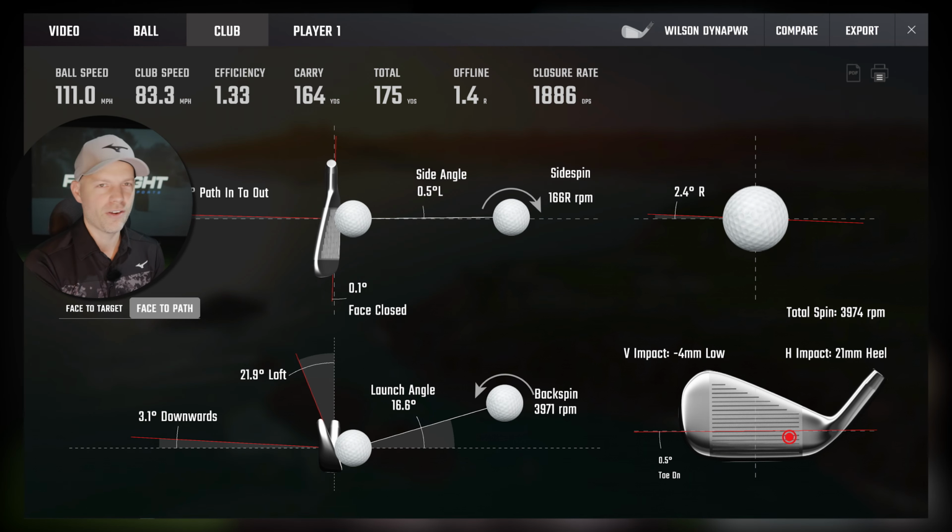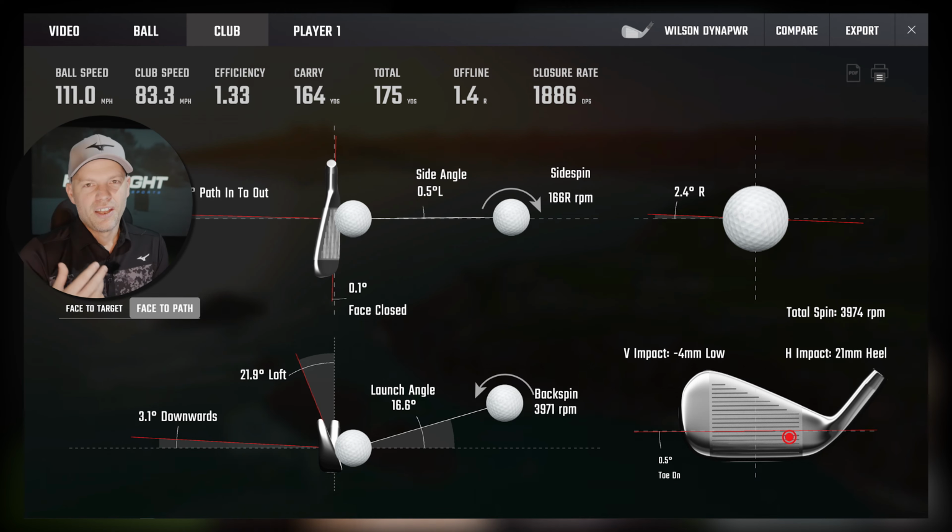We've got one here at a really massive 21 millimeters heel, 4 mil low, 83.3 miles an hour clubhead speed, but yeah, it's largely irrelevant. But 1.33. Now remember, average was 1.39. Has it dropped? Yes. I mean, it's dropped 0.06.